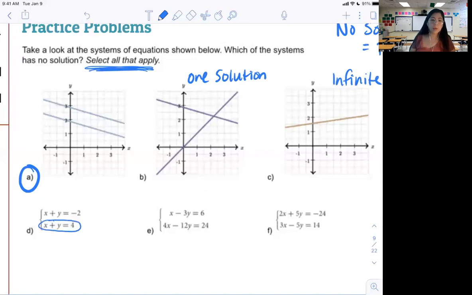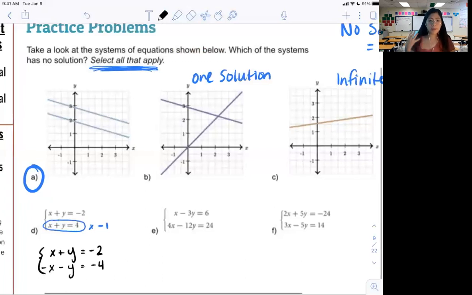Right. Remember, what we're trying to cancel out is a variable, not the number on the end, but a variable has to cancel. So in order to make that happen, I could multiply this by -1. Now, why would I do that? Let's see what happens. The top one would remain exactly the same. And on the bottom, I would get -x, -y, and -4. See how that works? Multiplying by -1 just helps me turn it into a negative.